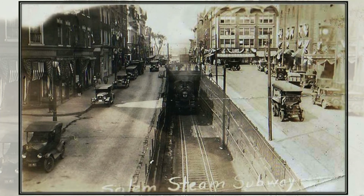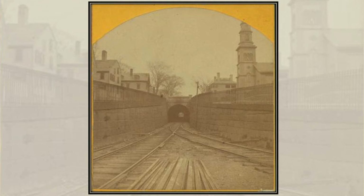Now, the train tunnel, before 1950, this is where it began. And I guess you could say maybe they built this train tunnel to alleviate traffic problems on the corner of Essex and Washington Street. As you can tell, there's a whole lot of cars, and imagine all the accidents with that much traffic. And this is actually the other end. Very tiny tunnel. It's coming out currently near where the Tabernacle Church is on Washington Street.